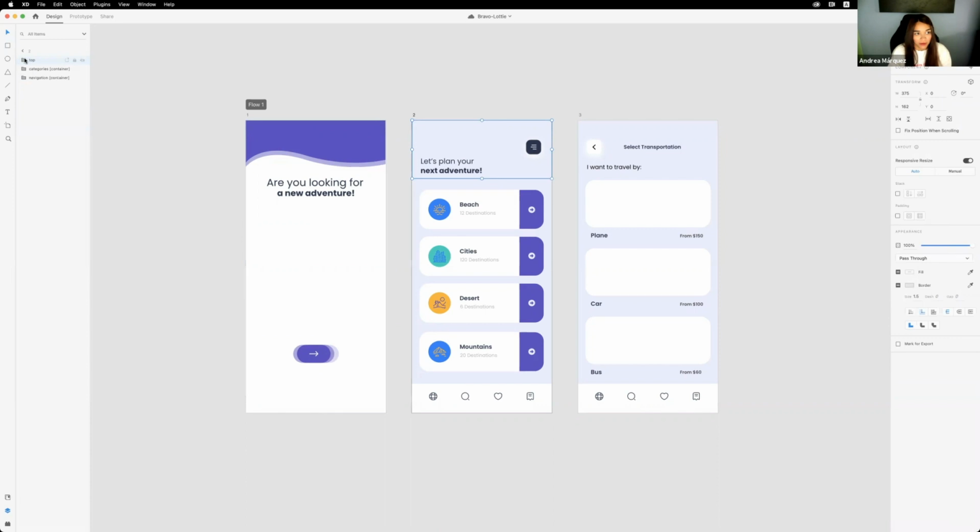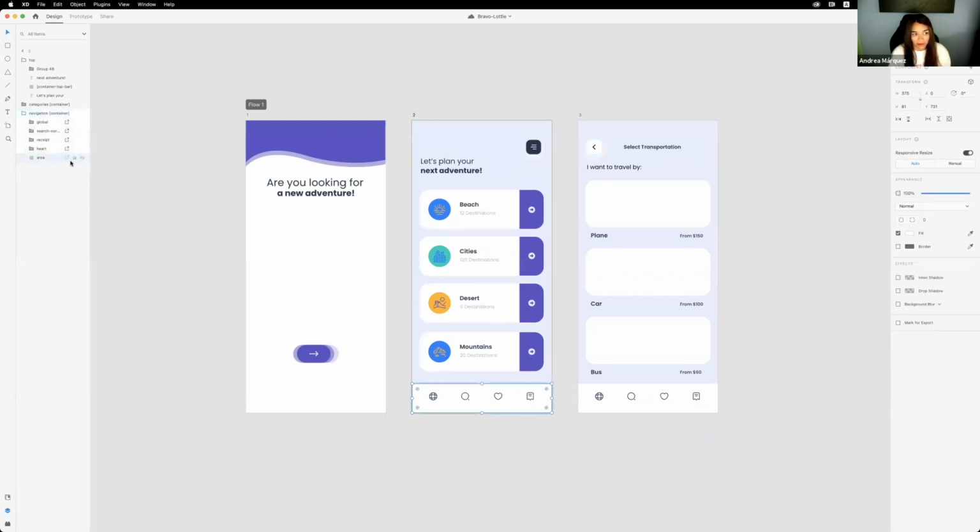We can see it over here. We have the top, the button and the text over here. Then we have the categories, each section over here, and then the navigation container, with our icons and the area.